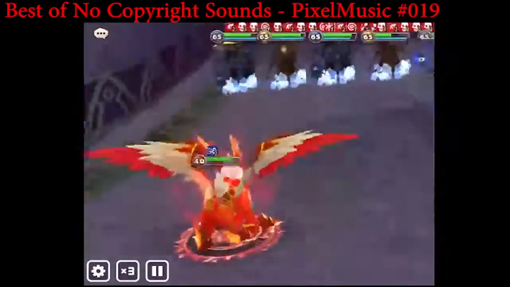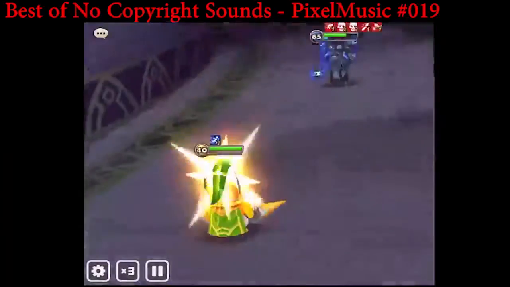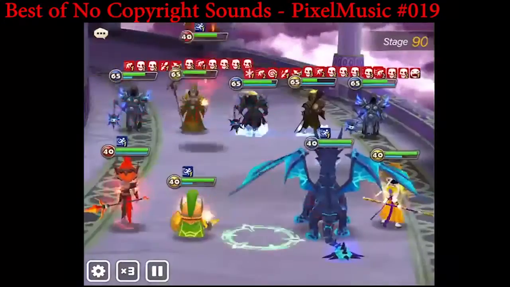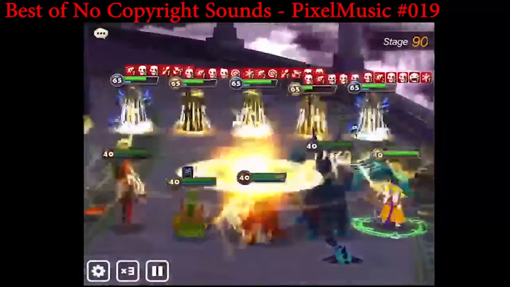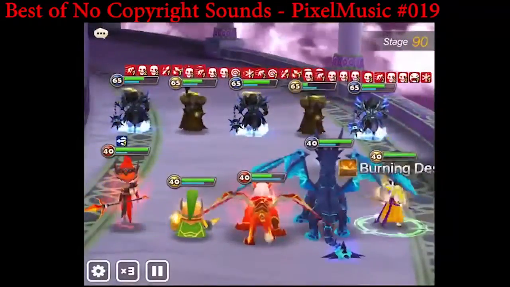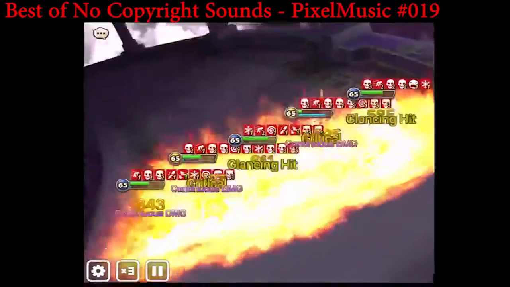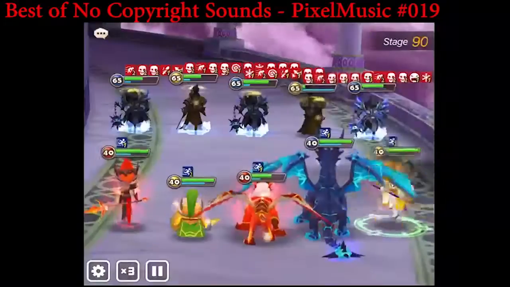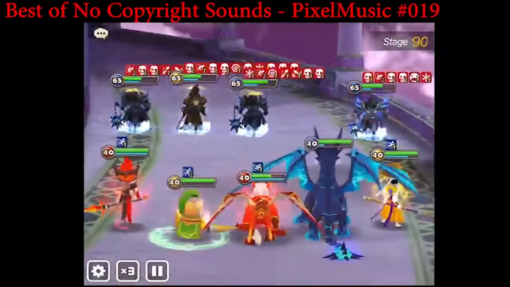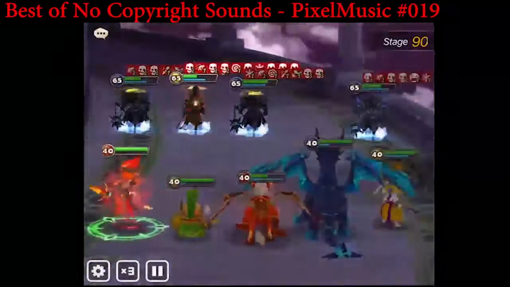if you don't have ATB, sorry, if you don't have, sorry, I had a blank there, but they will one-shot you because it's a very high floor, right? Because they have a lot of base attack. Sorry, I was a bit distracted there. My apologies.